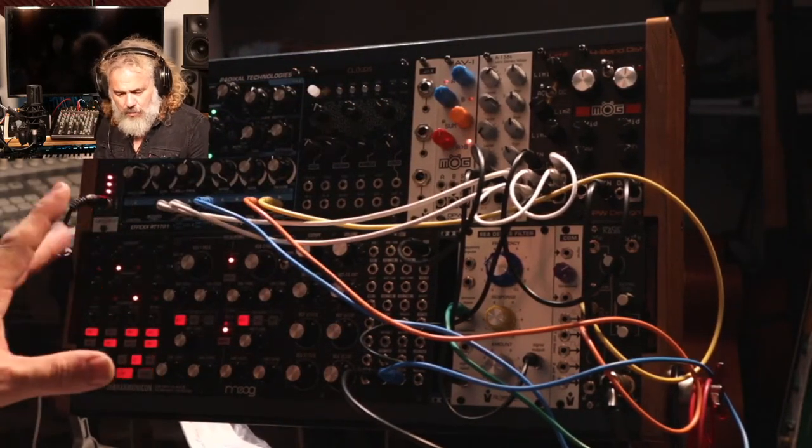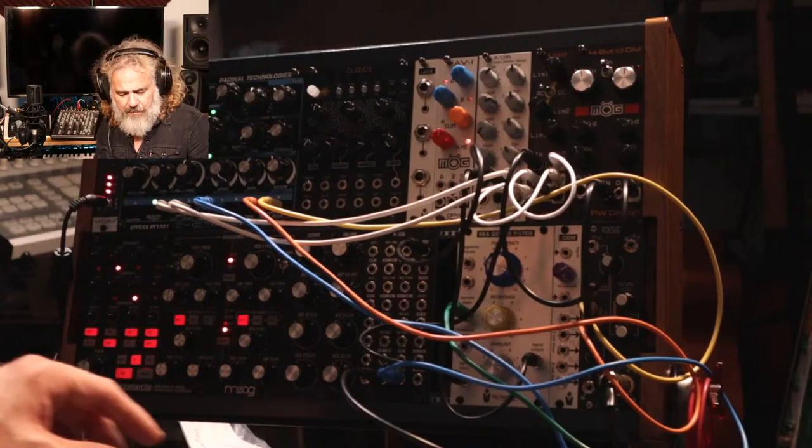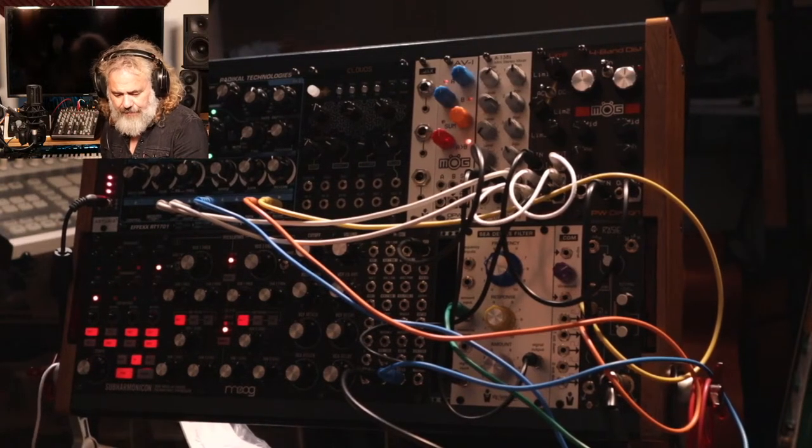Right. So, okay, we're going to start with a subharmonic on, I think, and then build something with that.